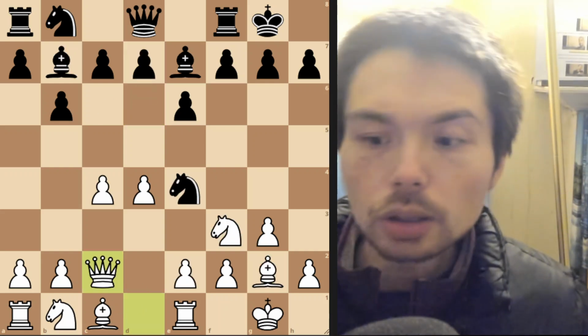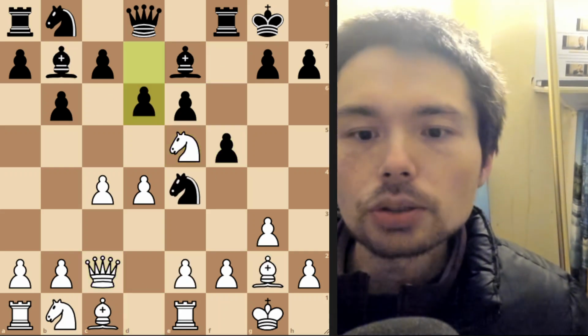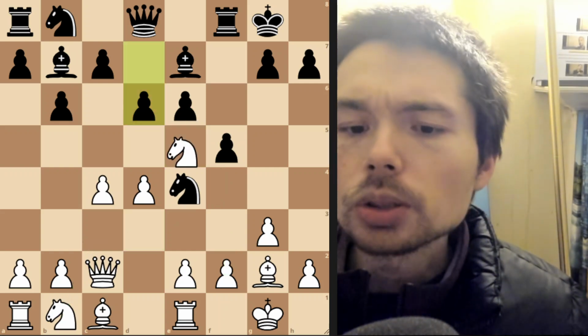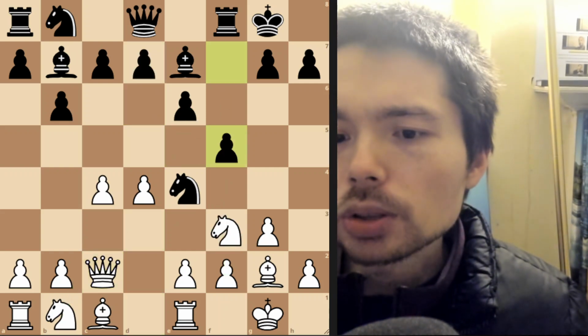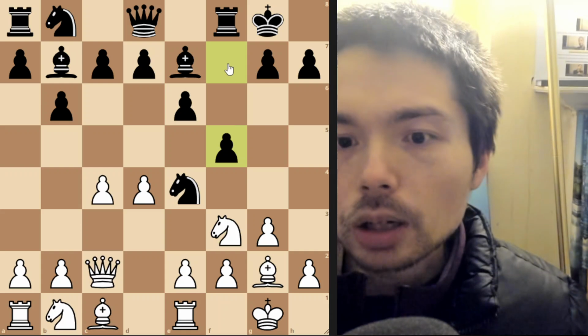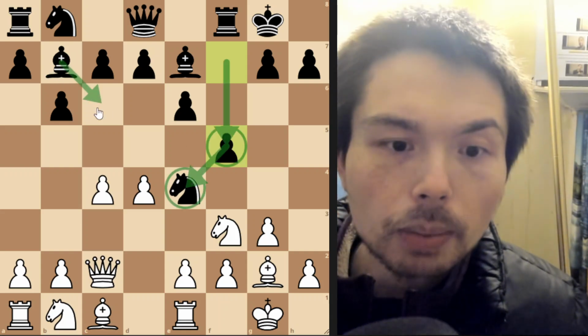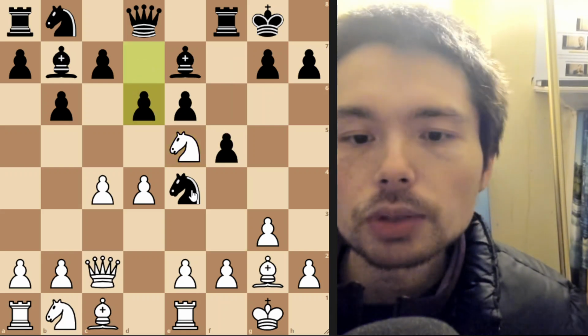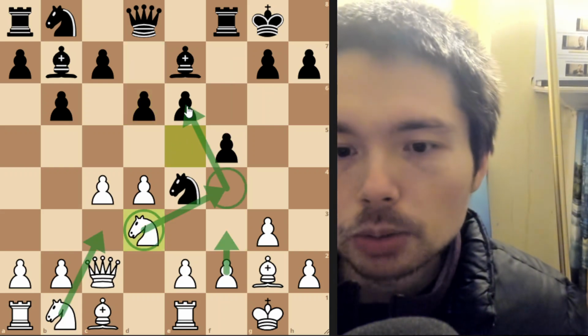Another option is you can go queen c2, but I don't really like this option. Actually, maybe I do. Yes, you can go queen c2. And then, if they go f5, which is a normal way for black players to defend, now you can hop in. What's the point? Doesn't matter if they kick us away. The knight can actually come to f4.